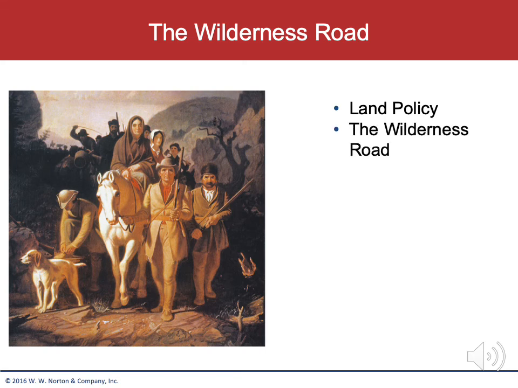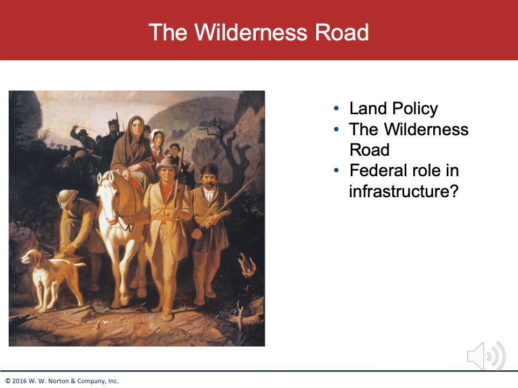Then Washington gives support for the construction of what's called originally the Wilderness Road. This is a painting by George Caleb Bingham of Daniel Boone leading settlers through what's referred to as the Cumberland Gap, which is through Maryland. It's a flatter, easier access through the Appalachian Mountains from the East Coast to the Ohio River Valley. And it then becomes known as the National Road. Washington wanted the federal government to support this because this would allow for all the states to be interconnected so that commerce between the states would flow more freely.